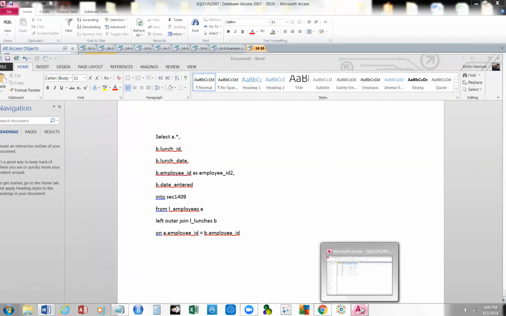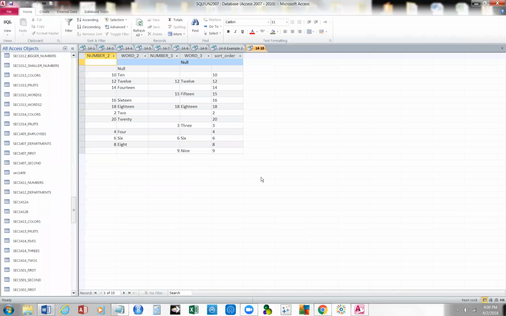And so we pulled them together. So let's look back here at our results set. And does it match what's over on page 541? Yes, it does. Okay. And what have we done here? Well, we've created a full outer join. Okay. And then we create a column that sorts the rows in numeric order.